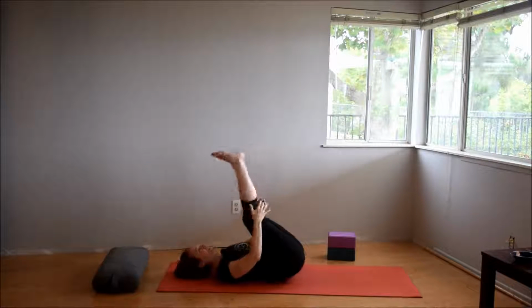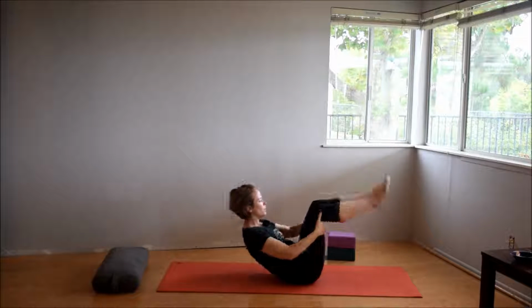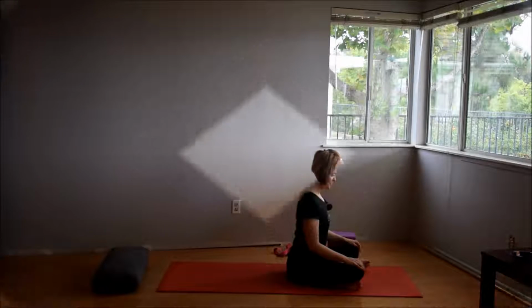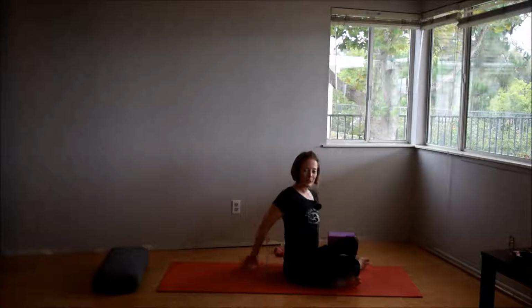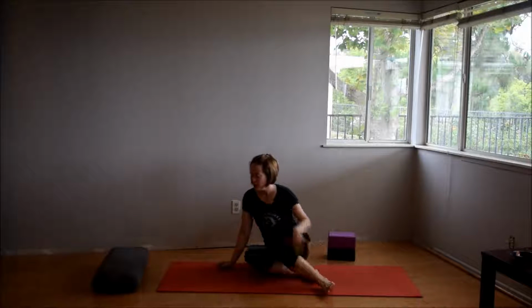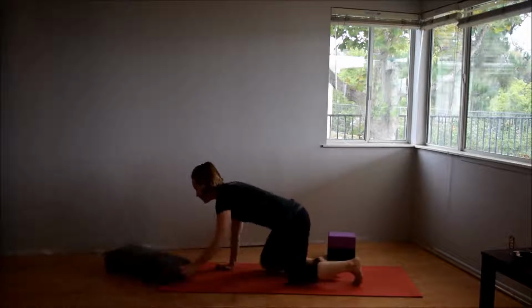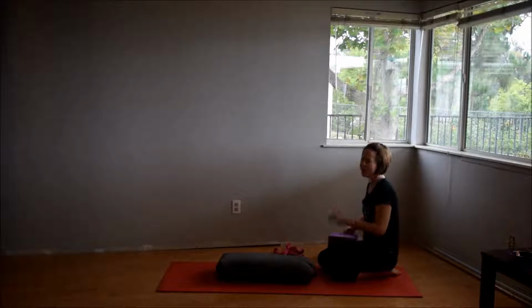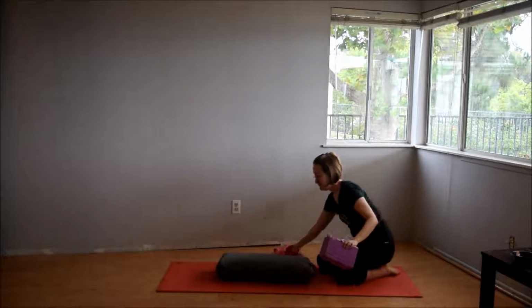And rock along the length of the spine a couple times till you can just come up to seated. Comfortable cross-leg position once you get there. So from here, moving into some restorative postures. So grab your bolster, bring it to the center of the mat. This one's a little hard to get into, but it feels good once you get there.